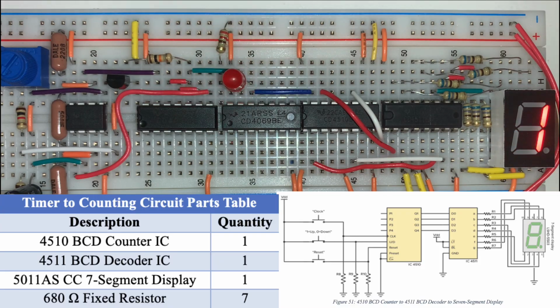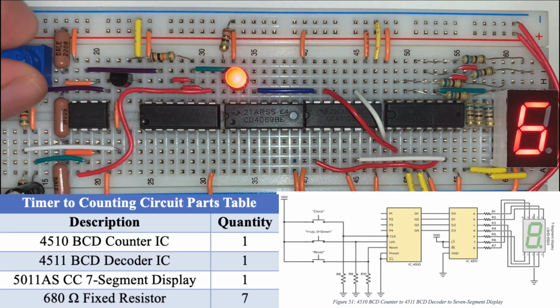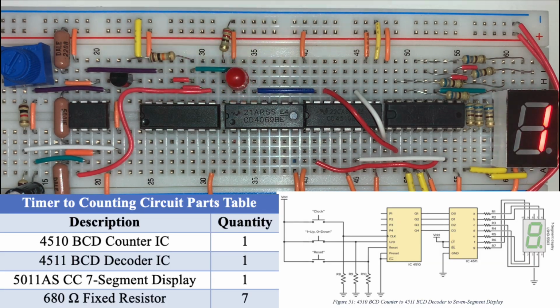Application 2. Digital counters change output with each pulse, making clock signals ideal for counting. The square wave output from the inverter drives the 4510 BCD counter, which increments or decrements on each rising edge. Its 4-bit BCD output is decoded by the 4511 and displayed on a 7-segment display. Serial monitoring allows verification of pulse frequency and counting accuracy.